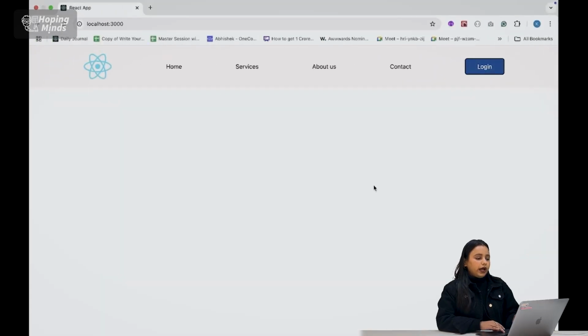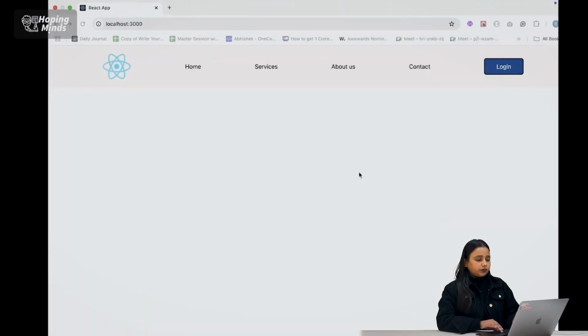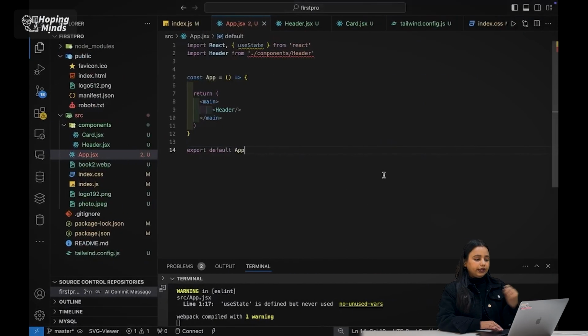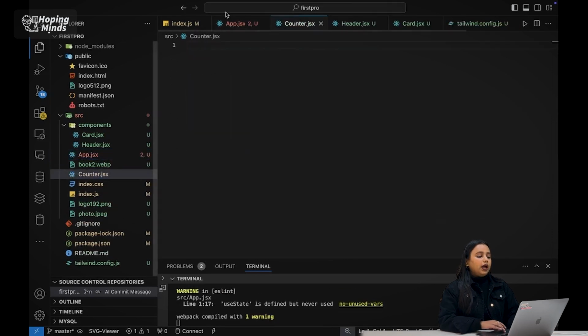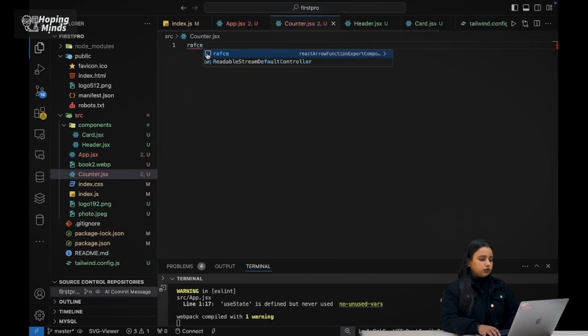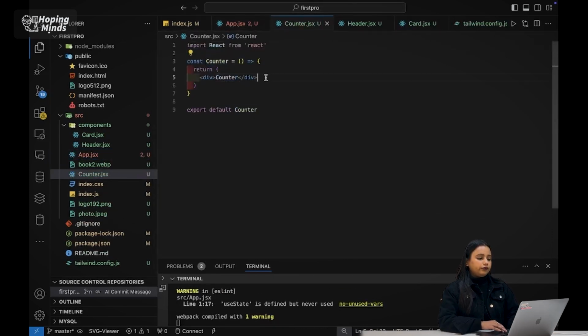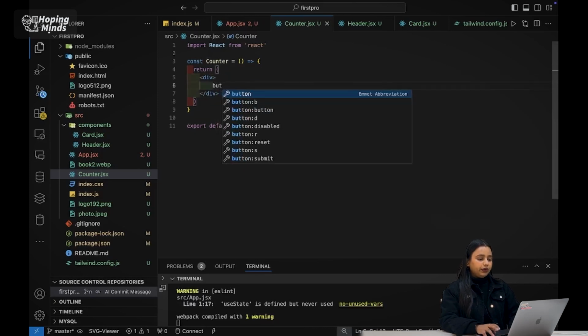First of all, I have that particular header which we created earlier, but let's create one counter component, counter.jsx. In that, go with your RAFCE. Instead of a counter, I want to have one button.